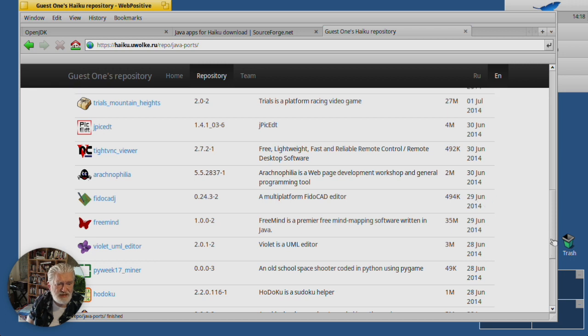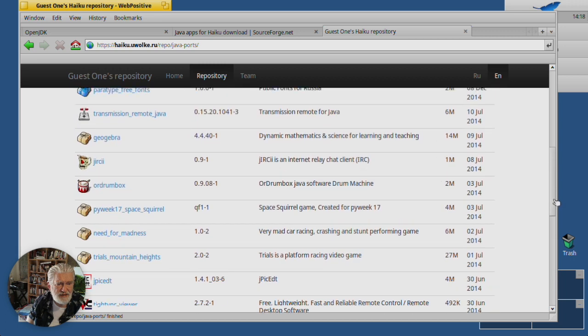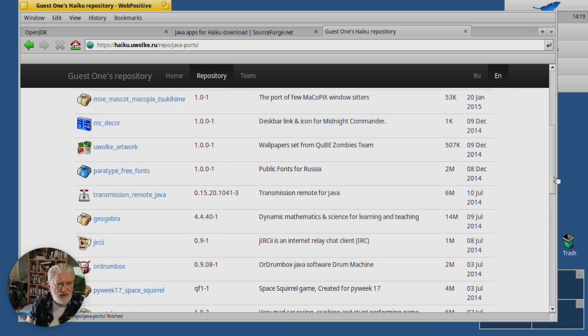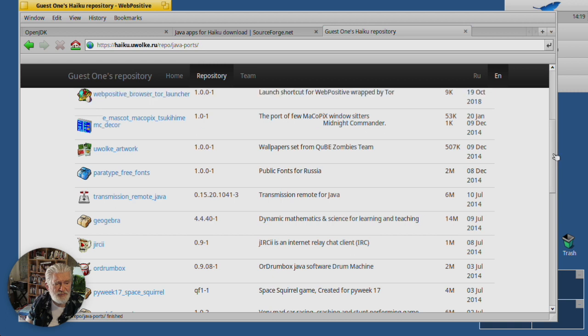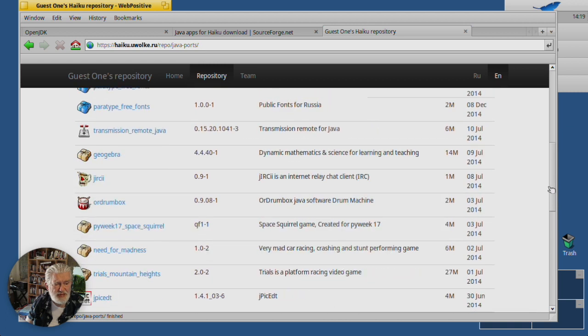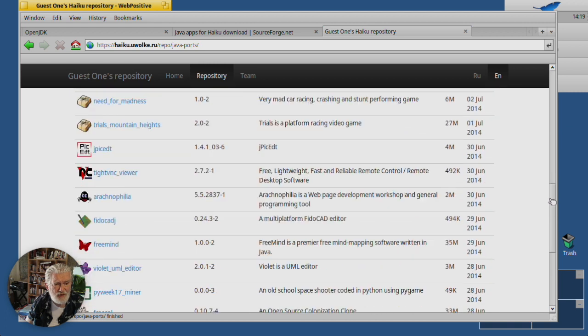2014, 2015, these things are 9-10 years old. This repo is based in Russia, and I guess they have their own problems there now, but we haven't seen this being updated at all.